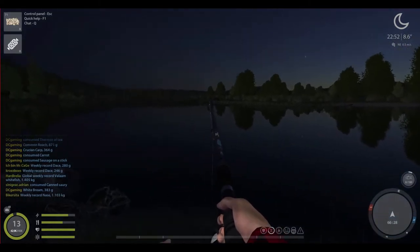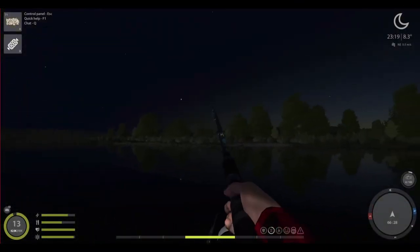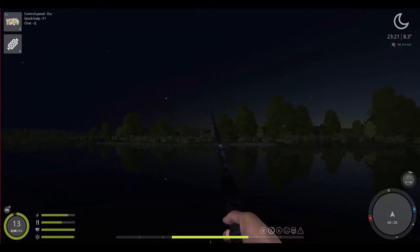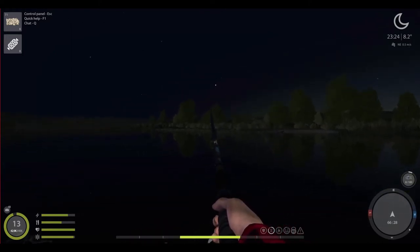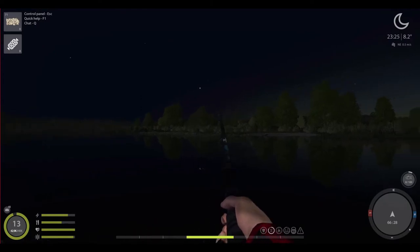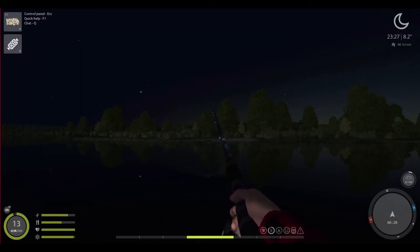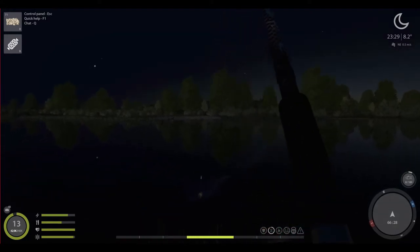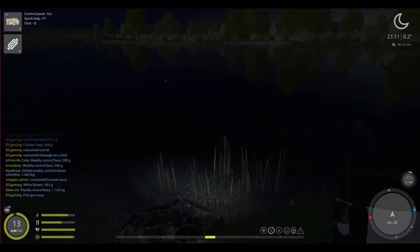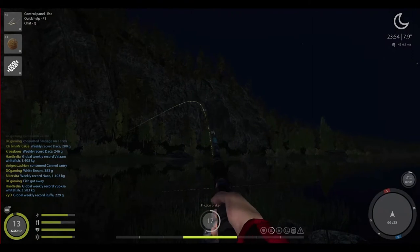Try not to go out so far. Another one. Nice. Alright, if we could find a little bream hole here to increase our money, that would be excellent. And that was just a little pitch out there. Got there. Oh, that's a crucian. Oh, and that crucian got away. Look at him go. Oh, that was cool. Ooh, what do we got on that one? Mayfly, nice.